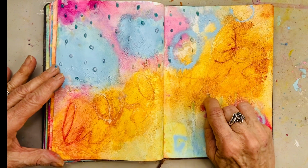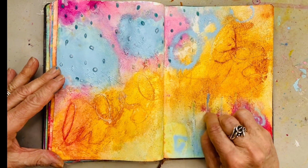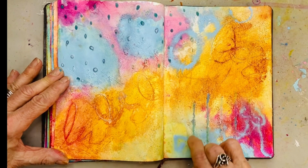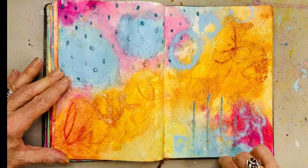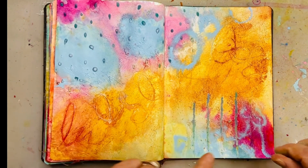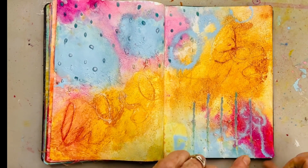It looks like a darker page, but that's because I put the camera closer to the book, and it blocked out a little bit more of that light, so it seems like deeper colors. These are the true colors in the book. When I had the camera higher up and it allowed more brightness on the page, that made everything look a little lighter, but these are the colors that I'm working with.